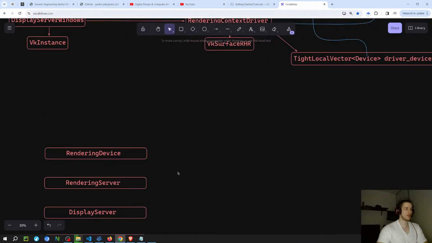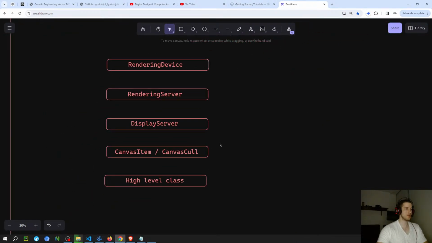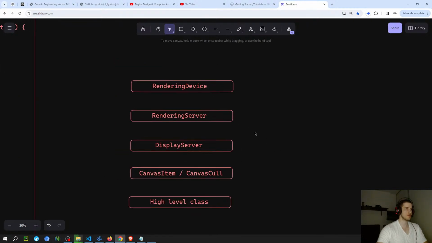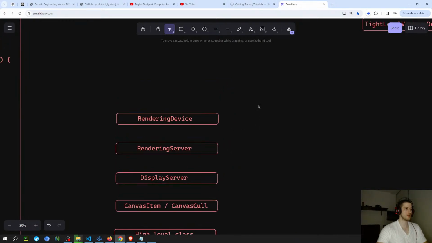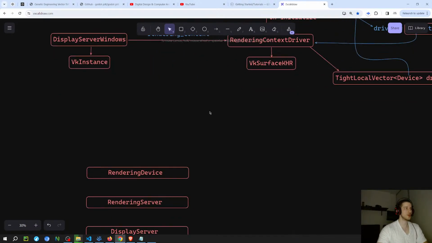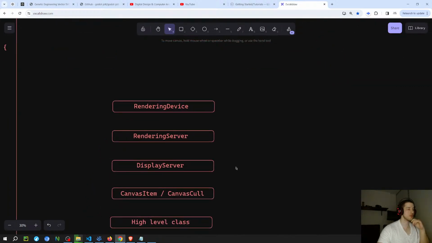I think the only thing that I've seen is the commands, because I think Vulkan works with commands and queues. You create commands, and then the commands are put on queues. And then based on the queues, it updates the swap chain. I think that's how it works. But I haven't seen anything directly related to the rendering device and rendering server. Because obviously they're gonna work on different parts of the loop. So if you put breakpoints inside of classes, you're only gonna be able to see the creation of commands, and then probably it draws everything in the same place, somewhere along the main iteration loop.